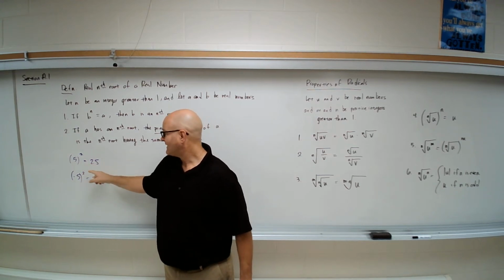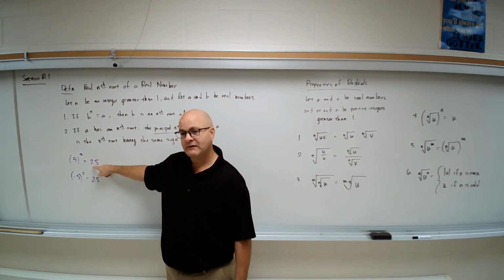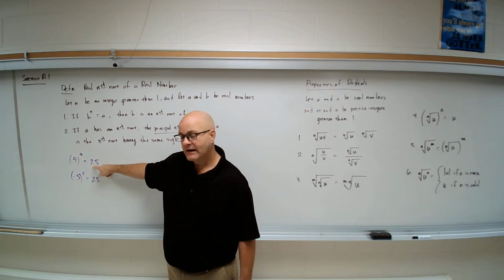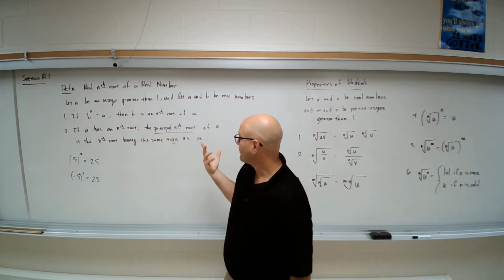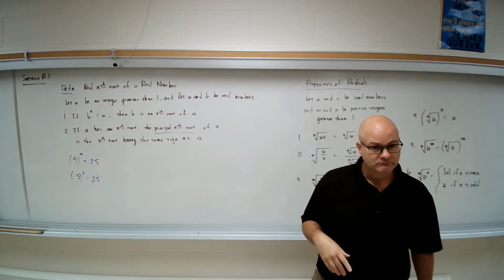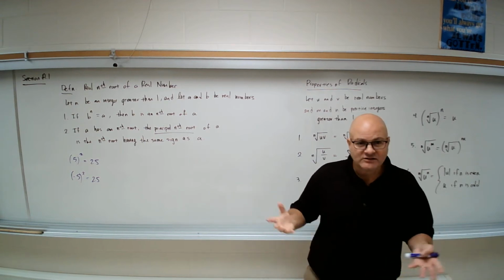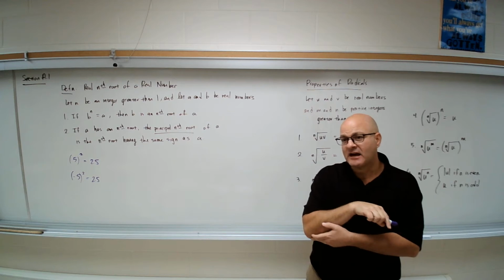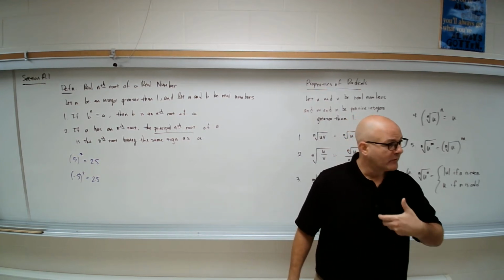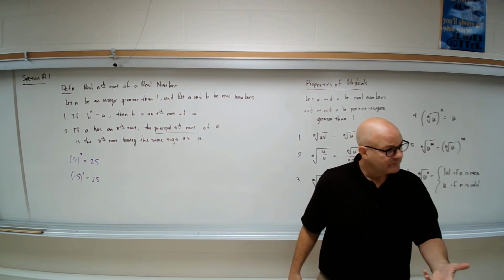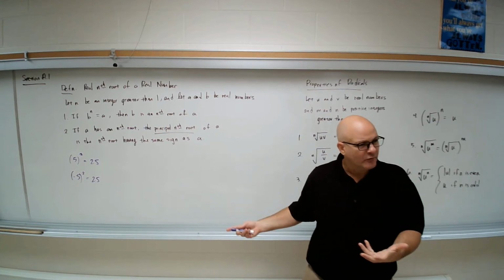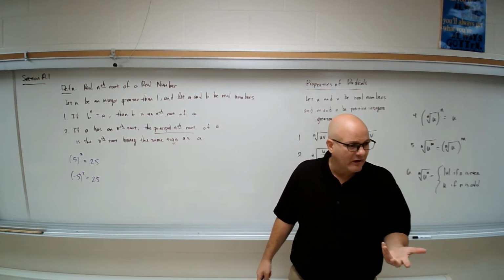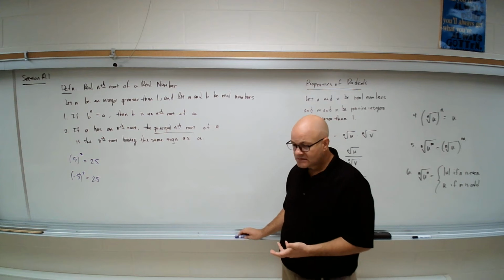So really, the big thing here is, since they're both square roots of 25, we differentiate. The one that has the same sign as 25, 25 is a positive number, right? So we'd say 5 is what's called the principal nth root. That's all this was all about. All that writing was just that. The one that shares the same sign and is also a real number, we'll call that the principal root. The other would be the negative root. A lot of times you'd call it that, but we don't run across it a whole lot. Okay?